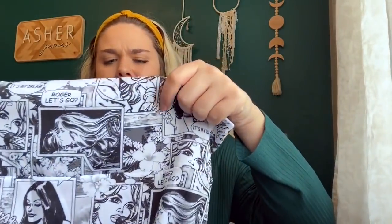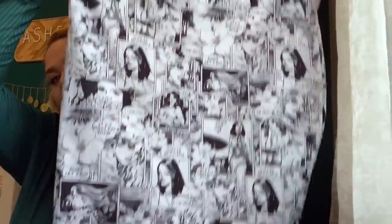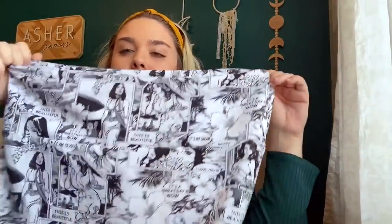I don't pick up a lot of Torrid because honestly I have a hard time selling it. I'll pick up Torrid for myself, but this I got to resell. It is a size 4, which is a 4X, and it's this comic book print skirt. It's really cool. I'll probably price it at about $20 — it's in really good condition.